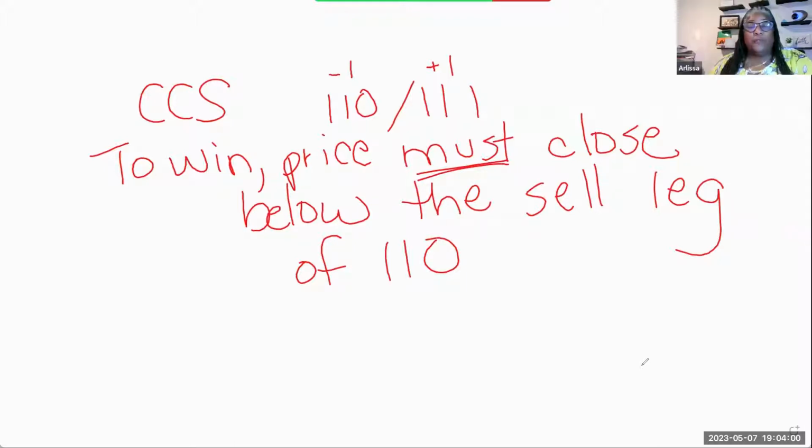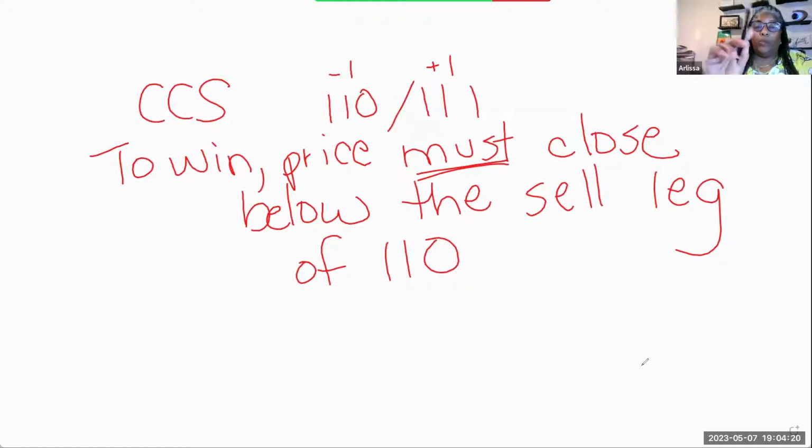So what happens if it is right at 110? If it's at 110, you're fine. You do have some room. It's called break even. So whatever you took in, if you took in $15 in premium, then you actually get $110.15 as your break even. So you do have a little bit of room at the 110.